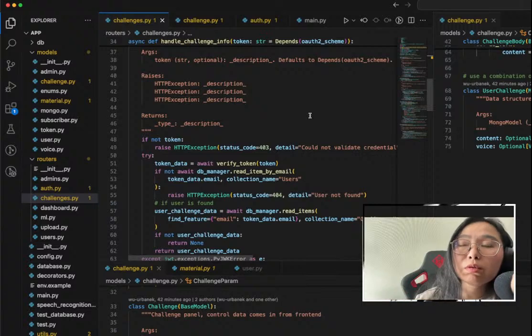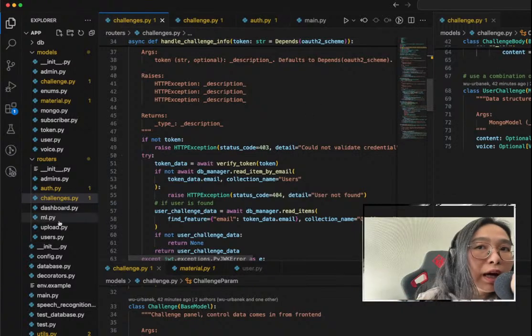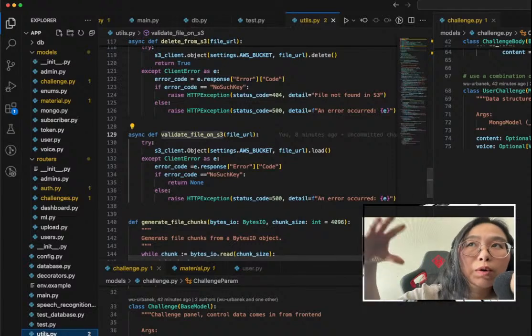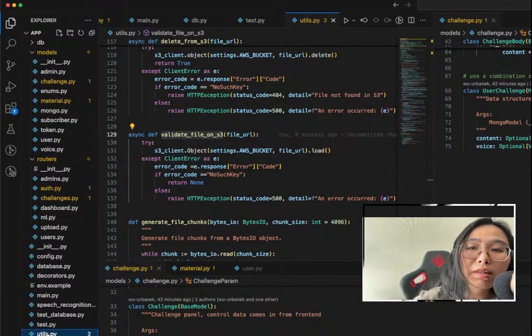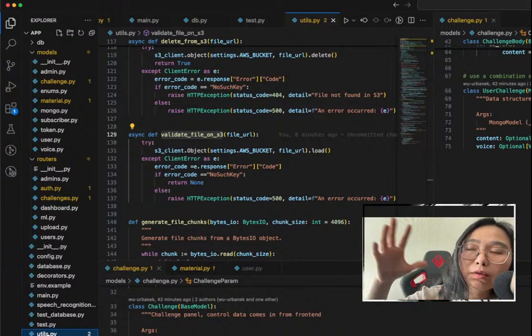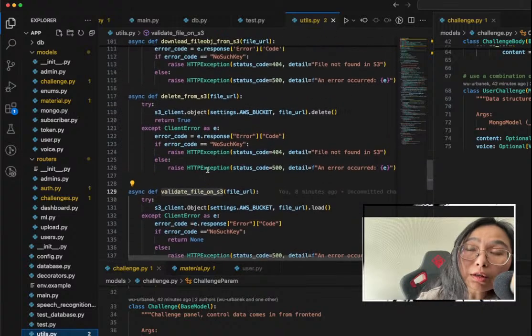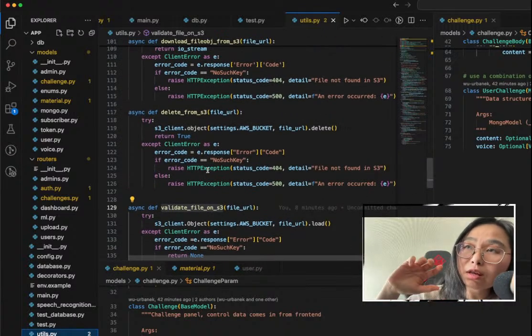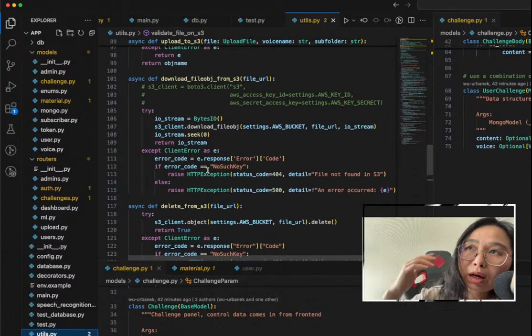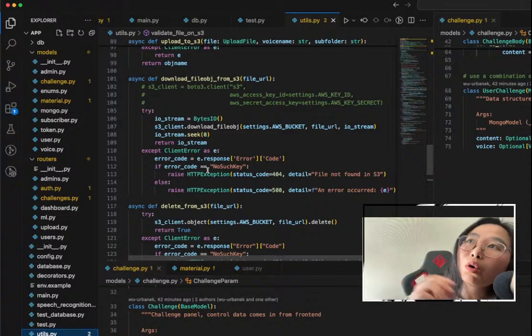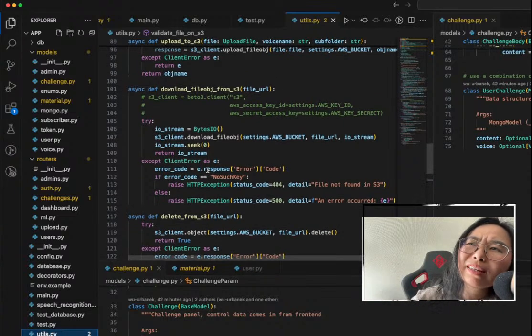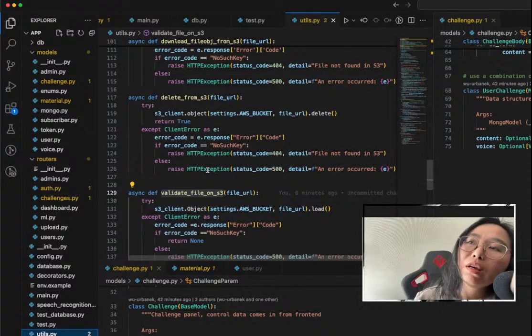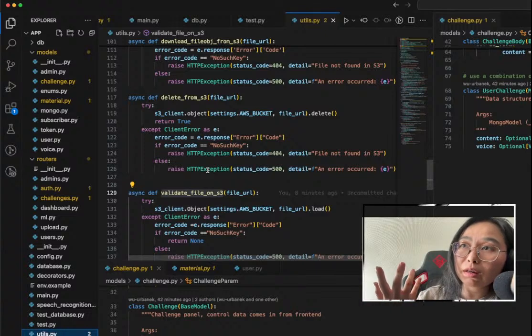And while I did today's stream, I realized that on my utils, which are like a little toolbox that gives you functions that quickly do some validation, some delete, some upload, download, these kinds of functions, so you don't need to always code them, I don't have functions that check if the object actually exists in my Amazon bucket.